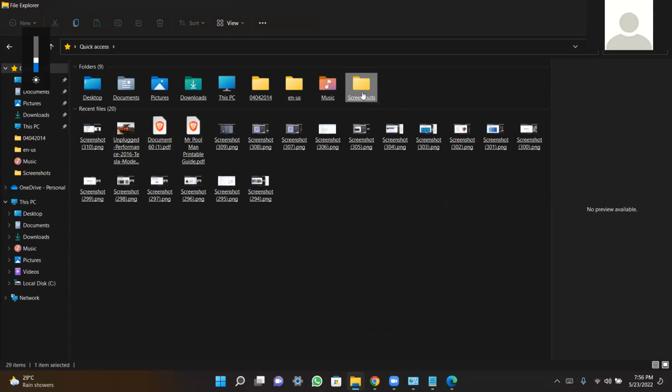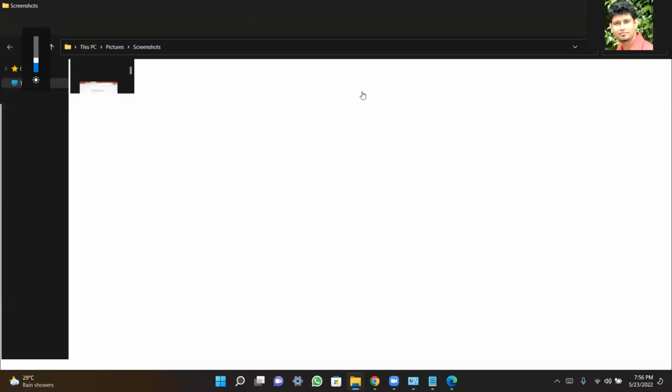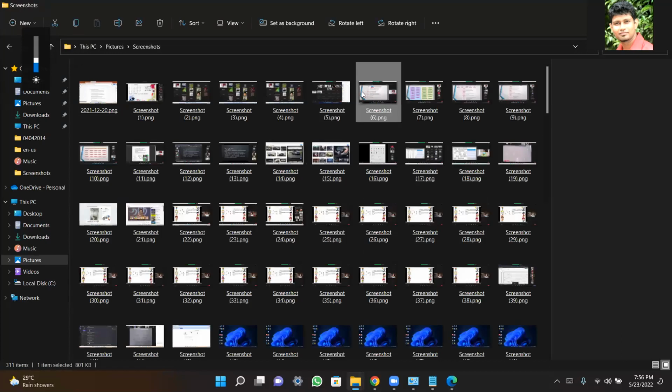FN F2. How are you pressing two keys? I have a doubt. How are you pressing two keys together? Are you pressing them together, or do you press FN first and then F2? No sir, I press FN first, and only after that I press F2. Then in rename, I could see that you got the renaming. FN F2. Press it again.